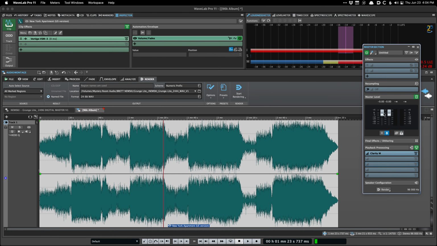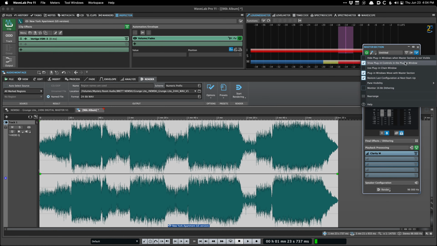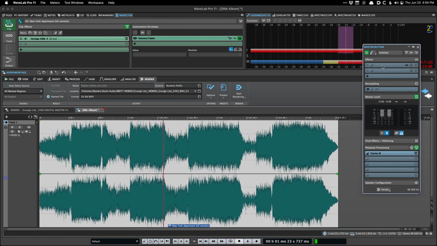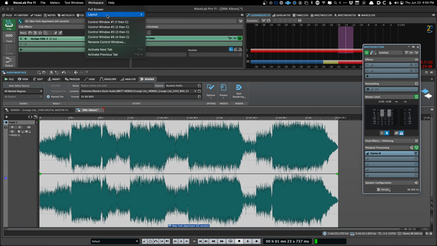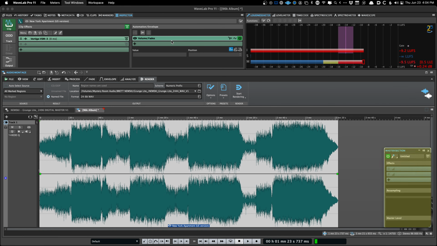Let me unlock it. I can accidentally scroll, and now it's a little bit off, and your reference to the outside world is now a little bit off. So I keep them snapped to 0. I keep it locked. If you want to see more about the master section, watch the previous video I did. But my whole point here was I use the option here that restores my last configuration. Now, if I was using plugins, I probably wouldn't want to restore that configuration, because then when I open a different file, that file is going to be going through those other plugins. But for me, this works because I keep the master section clean, and it always comes back how I left it. So I'm going to go back again to my default layout, and we're going to move on to just a couple last things.